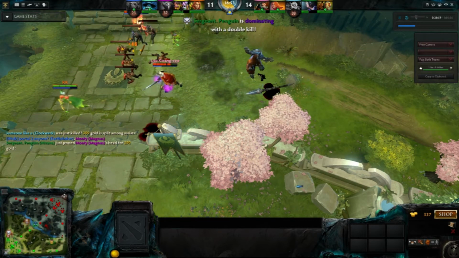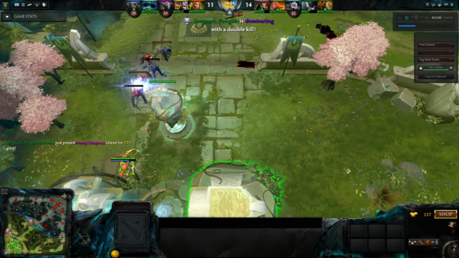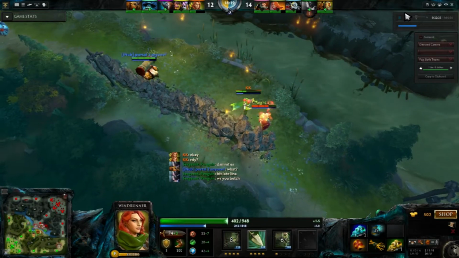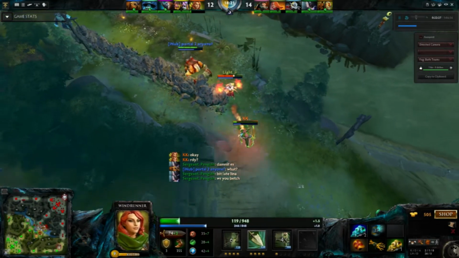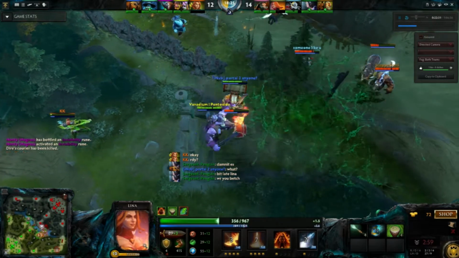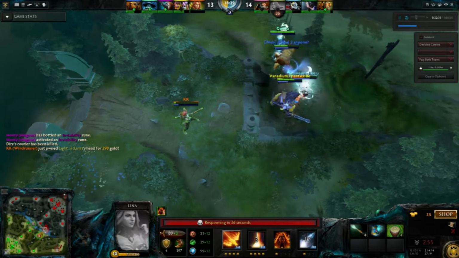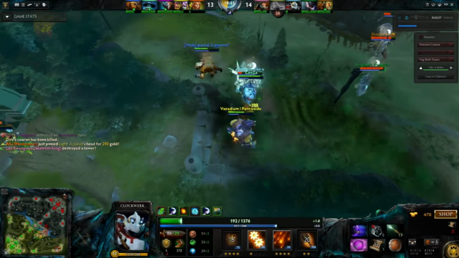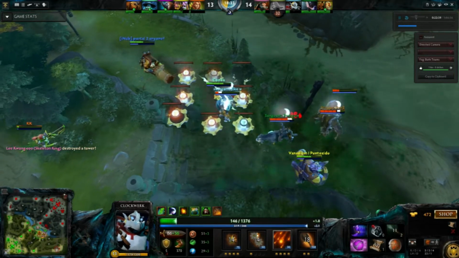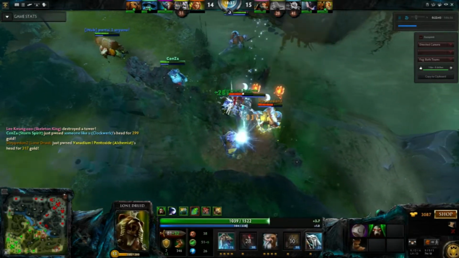Ancient Apparition now has an Aghanim's Scepter upgrade, which increases the Ice Blast effect duration, which is the second part of the Ice Blast, which has the passive. If you go below 10, 11, 12%, you instantly die. It's now been increased to 17 seconds, that's fucking OP as balls when you think about it. Especially if you're good at AA.